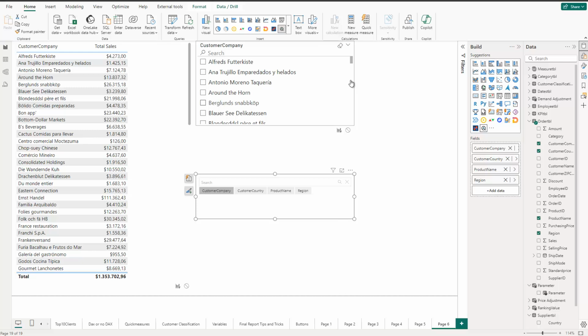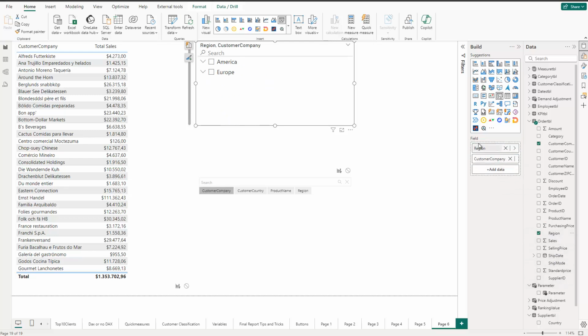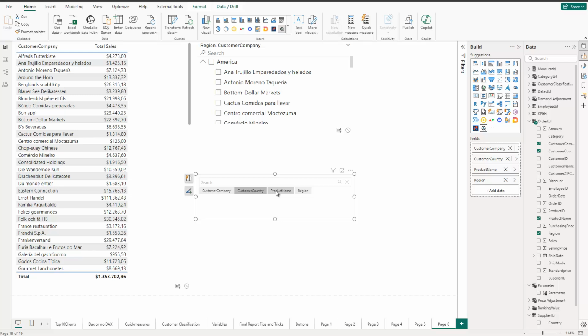And of course, I also know that with the default slicer, you could create hierarchies. So, right, you could say, for instance, I first add the region, drag this on top, like this one. Then you have the hierarchy here, see America, you can go in here and see American customers. You can do that, but from my experience, not all the customers want this hierarchy. And also, you cannot add too many hierarchies. Otherwise, it looks completely cluttered, right? And that's not really good user experience. So with this slicer here, it's, I think, way better because you just choose what actually is the field you want to search for, and then just type in the text and you can search for it.